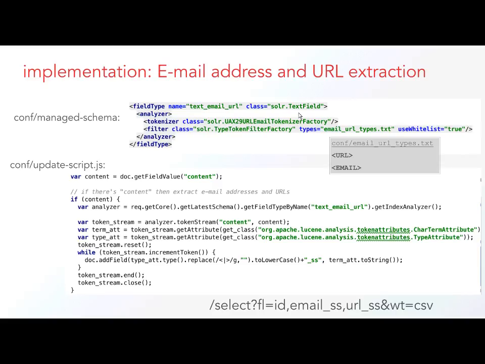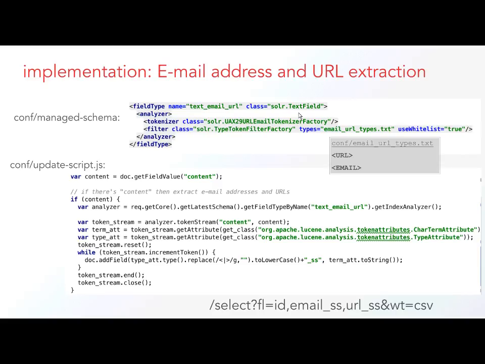If we do that and we copy field our content into a field that filters out just emails and URLs, then we will have indexed emails and URLs into a separate field. However, we will not have those emails and URLs as stored values on the document. And that's a big difference.